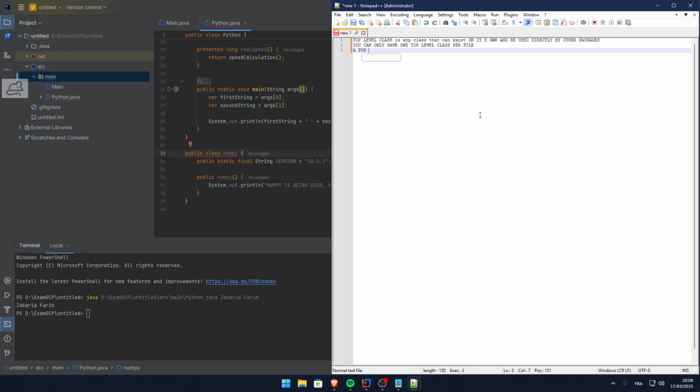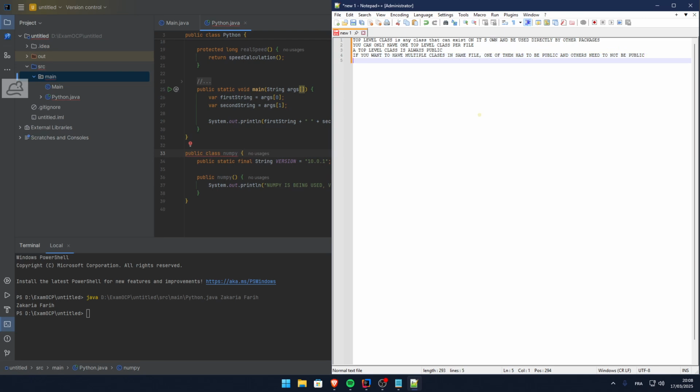A top level class is always public, which means that if you want multiple classes in the same file, one of them has to be public and the others need to not be public.